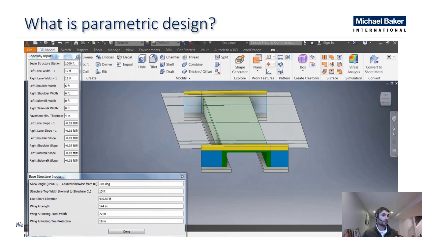We can look at different alternates, what it would be like, and tie all our deliverables to that as well. So I just wanted to give you a little bit of background specifically on parametric design, what that means, what that looks like, as we set up into looking at Dynamo and some of the tools there as the next step of that and how we can use those parameters with those tools.